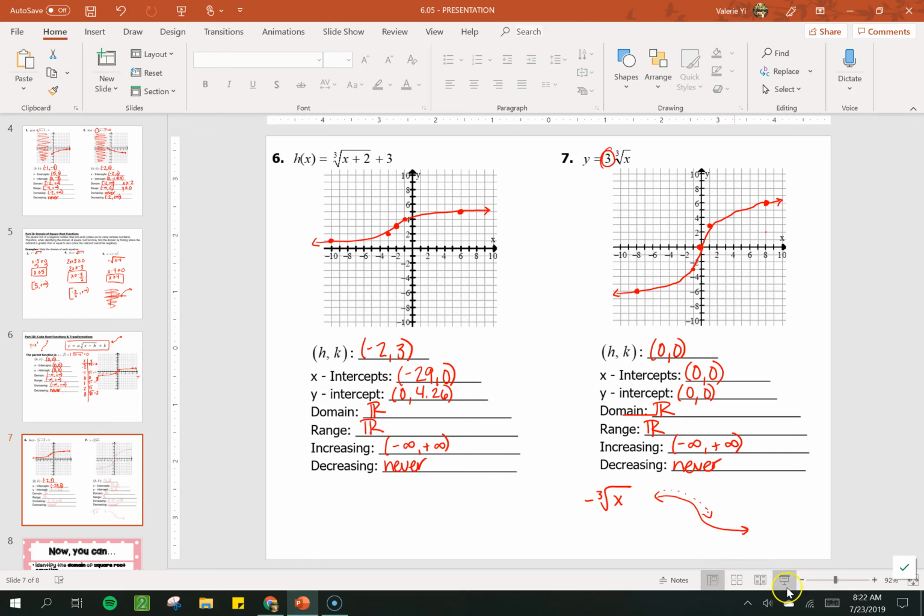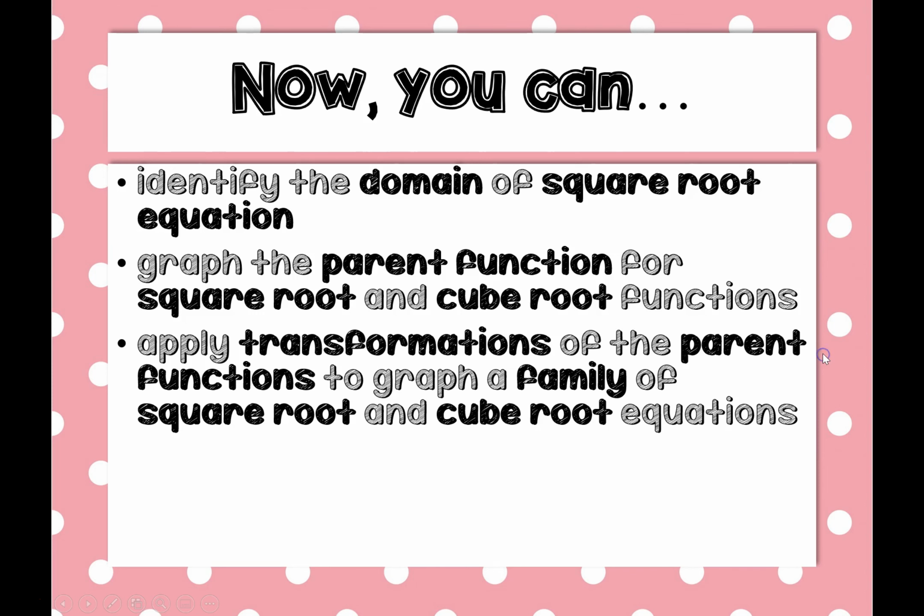Okay, so in this video, you learned how to identify the domain of a square root equation, so you didn't have to graph it at all. Then we graphed the parent functions for square and cube roots, and then we used a, h, and k to do lots of transformations to get the family of functions. Go ahead and try those Now You Try problems.